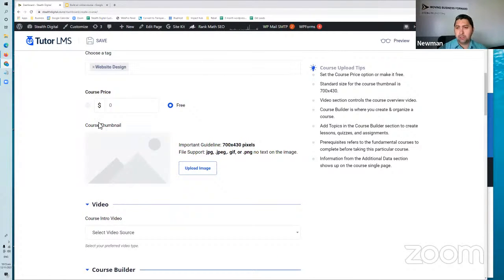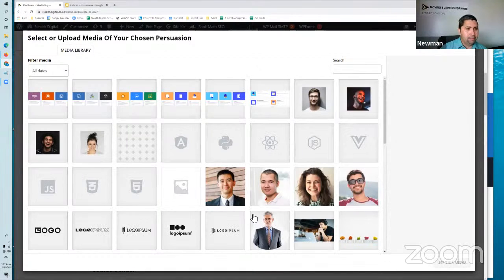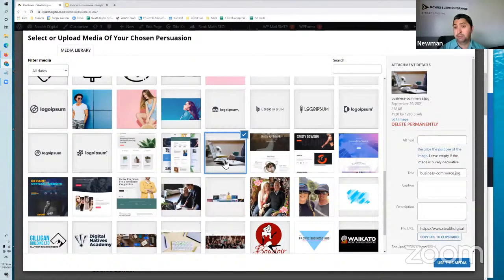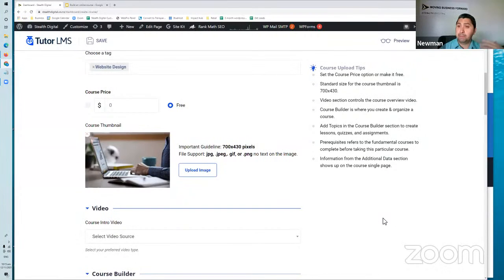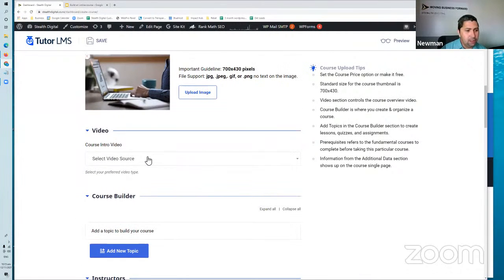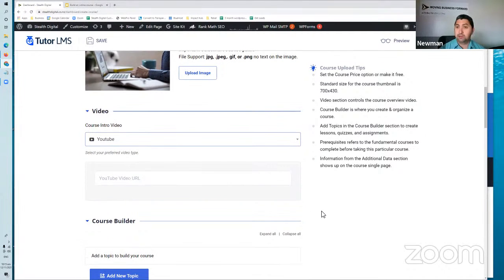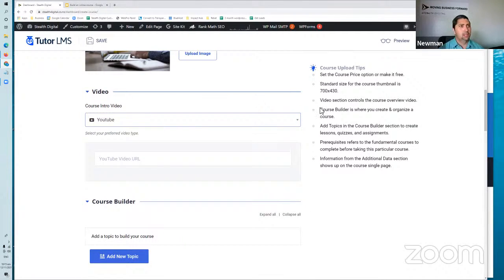I can choose a thumbnail, so like a nice photo of the course. So I'm just going to pick a random image somewhere from here. I'll say, okay, this course is going to have this image here. And use this media. You can upload it from the desktop, and then the video, you can say this is more like the introduction. So maybe you have an introduction video. You can link it to YouTube. If you have a YouTube video about your course, you can say, okay, I'm going to create a YouTube video just to tell everyone what the course is about. This is where you link that YouTube video.